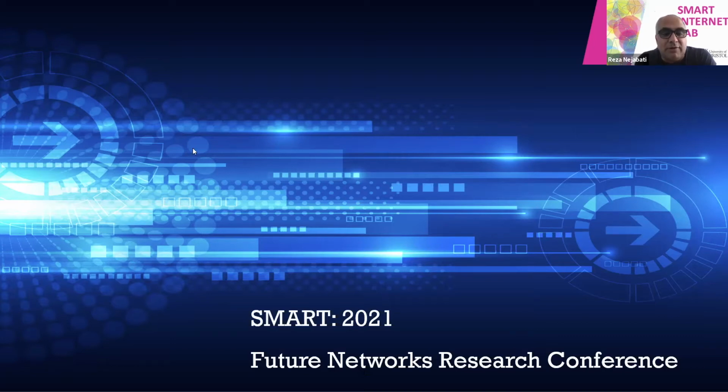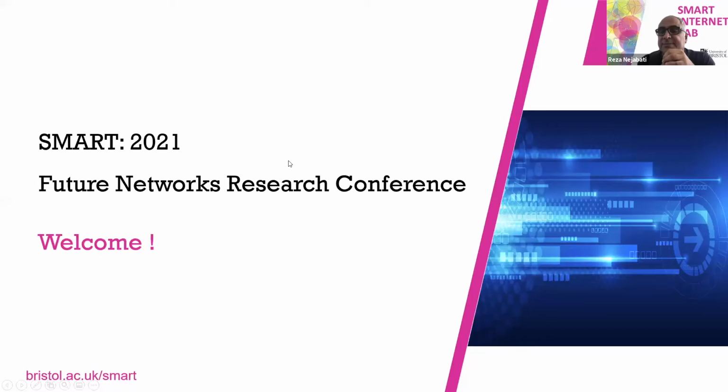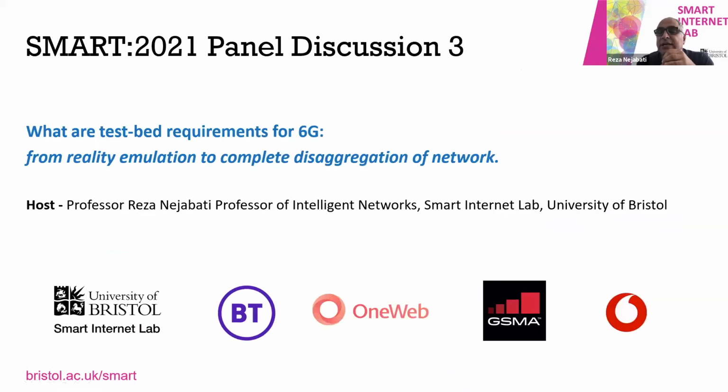By no means, although it's the last panel, by all means, I believe, in my personal opinion, is one of the most exciting panels we're going to have in this conference. The title of the panel, as you have seen in the program, is about the 6G testbed, or testbed requirements for 6G, from reality emulation to complete disaggregation of the networks.